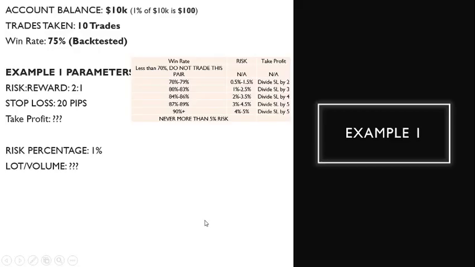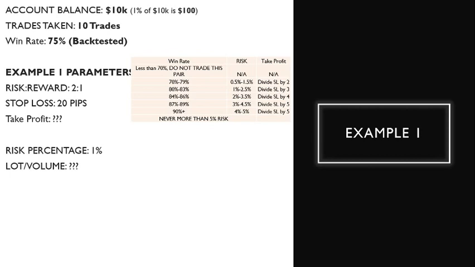Okay. So let's look at some examples, and here's your cheat sheet. So 70 to 79, 80 to 83, 84 to 86, 87 to 89, 90%. And we'll use these numbers right here, and then we'll look at both take profit and stop loss. So there's going to be questions, so pay attention. If I don't think you're paying attention, I'm going to ask you directly.